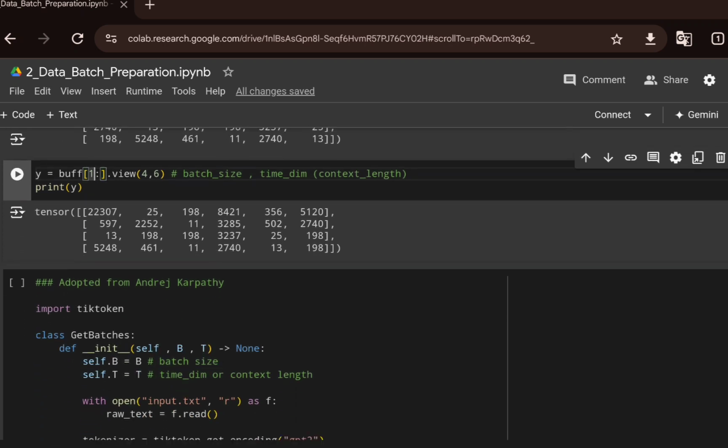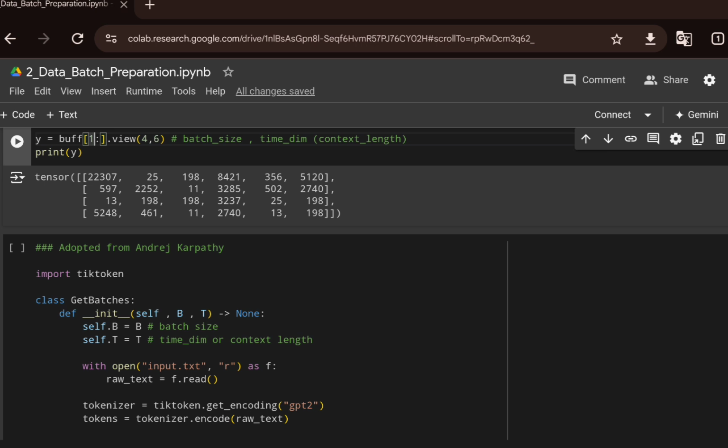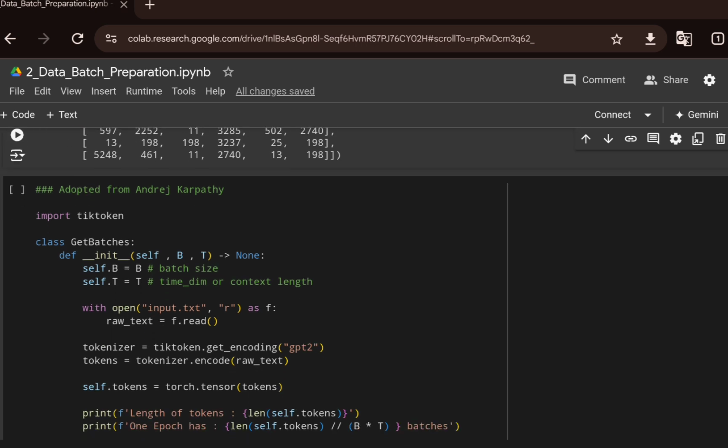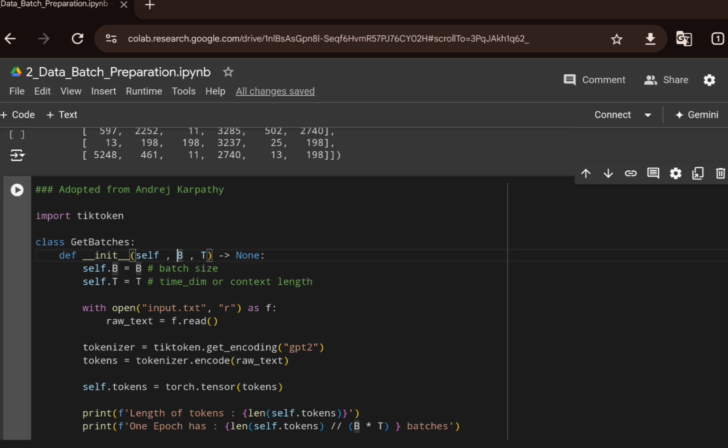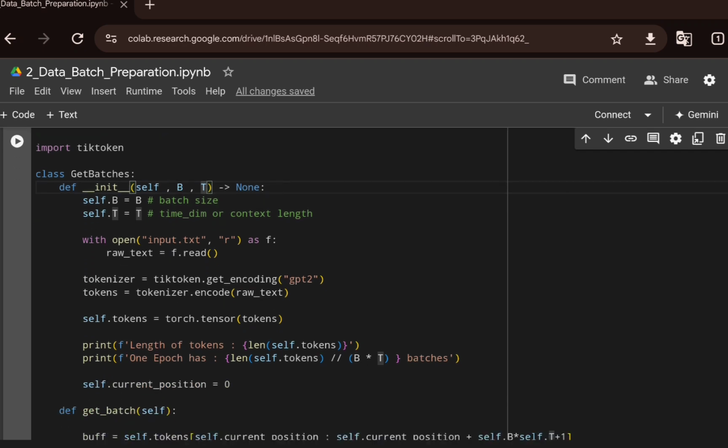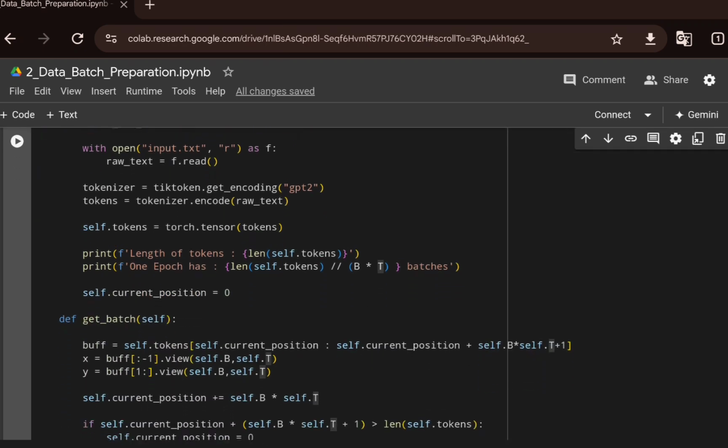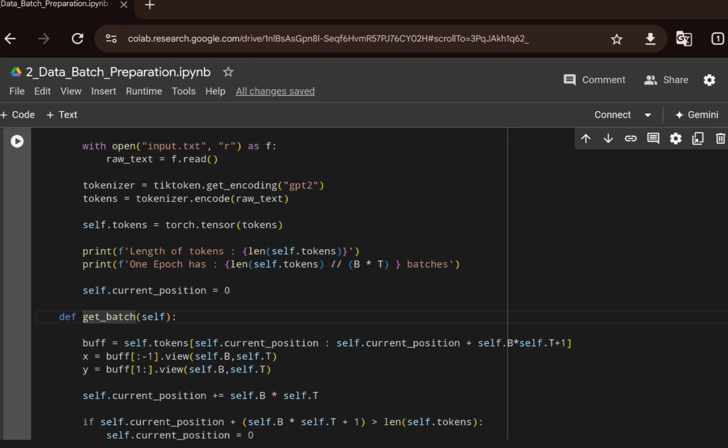Then we can create a class. This code is adapted from Andrej Karpathy's lecture, which also helped me to create this whole series. What we have done here is we have an initialize function where we accept the batch and the time dimension, or the context length, and based on that we create this get batch function, right?